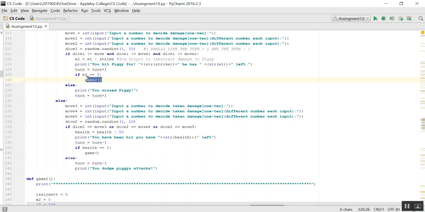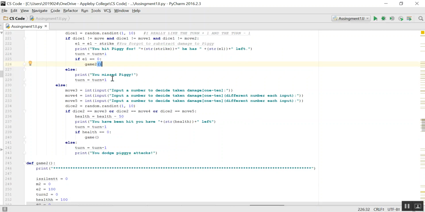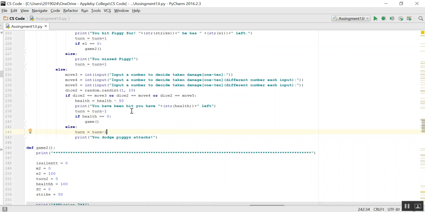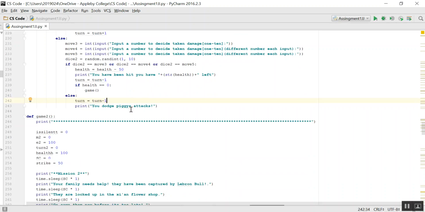So here's something interesting that I did, game 2. We added another function. We treat each mission as a new def game 2, basically, so I can control if they win or lose. They can either move on or die and go to the top of the game.